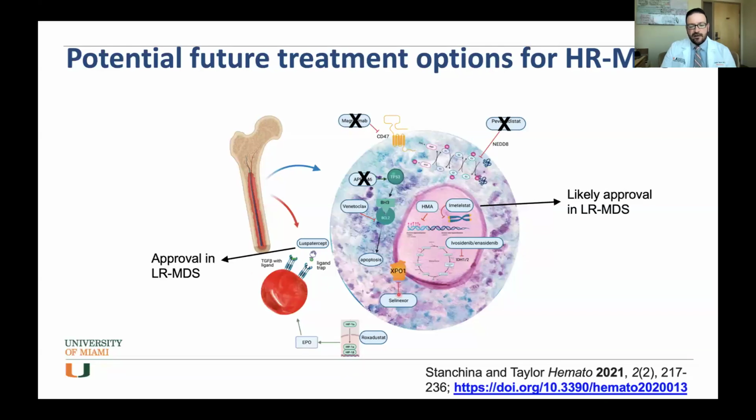And then another, not so specific as to whether you have a mutation or not, is a drug that targets this export pathway, XPO1. Selinexor was actually one of the first drugs for that, but we now have eltanexor. That's the one that's being studied in MDS. Selinexor was approved in multiple myeloma. It's not yet approved in MDS, and they're actually studying the eltanexor drug. So if any drug were to get approved in MDS, it would probably be the eltanexor drug, which seems to have a little bit better tolerability than selinexor.